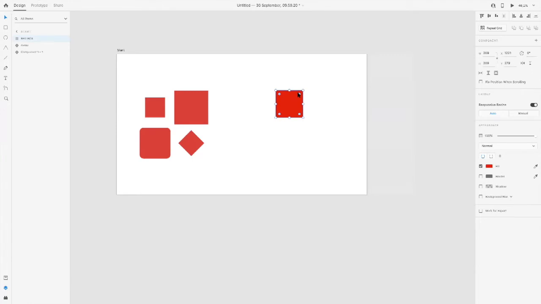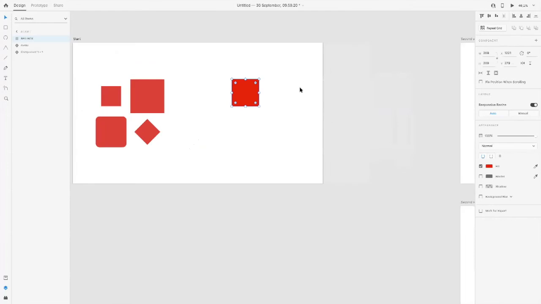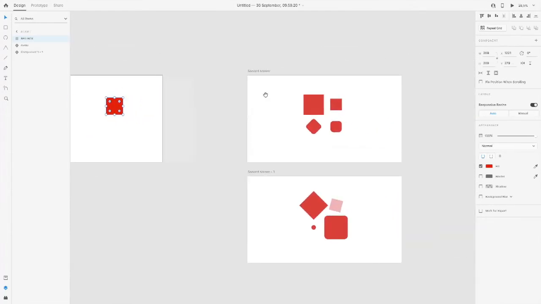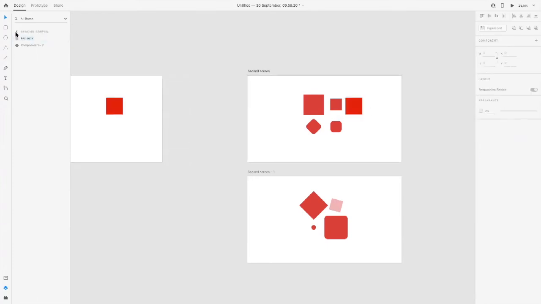The reason why I point this out is that if you want to have elements repeating on pages, but you also want to have a form of interaction between those, they always need to be named the same. So if I want to make something that changes this one, and I want to transform it into something else on another page, I can copy and paste it, because then on the second screen, which is this artboard screen, it's also called red box. So it knows red box on page 1 relates to red box on page 2. If I would delete this and draw a new one, it would call it rectangle number 9, and it wouldn't know that these two are the ones you want to do something with.